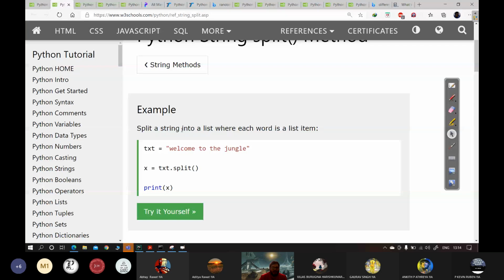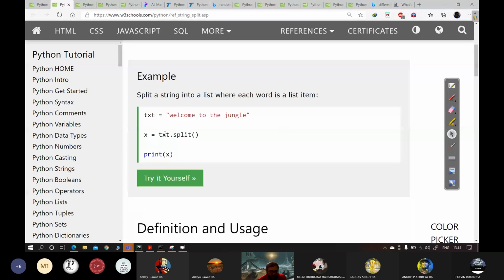Okay, so split is, देखो, split a string into list where each word is a list item। That means if you have given text dot split, by default it will return you a list, ठीक है, which will have these words as the elements। ऐसा बन जाएगा, welcome, comma, to, comma, the jungle। Okay, based on space it breaks into words, ठीक है, जहां जहां space मिलेगा, space will be eliminated, and based on the space different elements will be inserted into a list, and then that list will be returned, which can be captured in X. Okay.